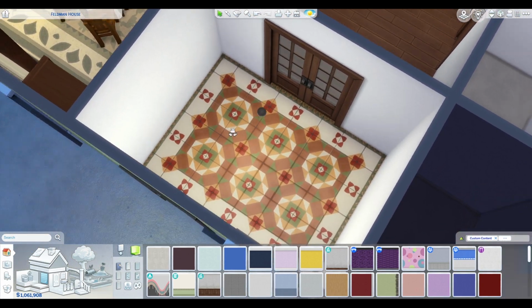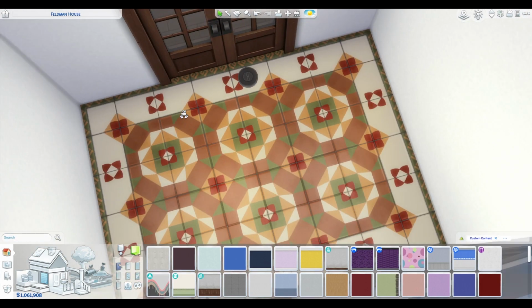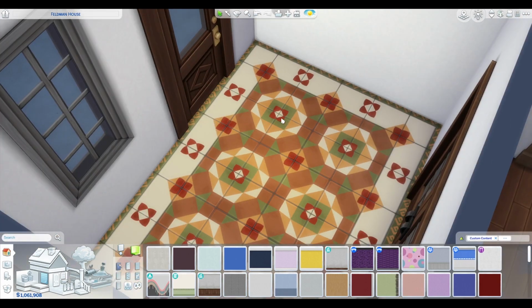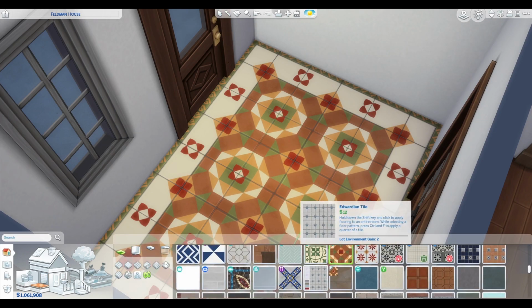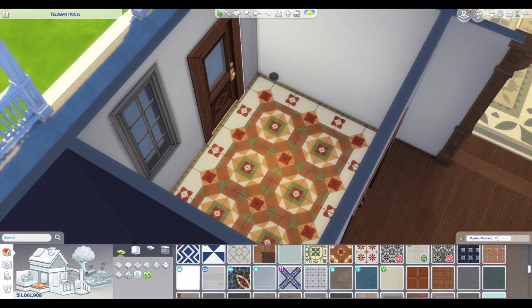And as you can see, I've already laid the tile work down for this initial little area here, just to make sure that I remembered which one I wanted, because I did this off screen the last time. I didn't want to forget that I want to use this one, so I went ahead and put this down. This is from the For Rent pack, the Tamarani tile. It's really, really pretty, and I really wanted to add that.